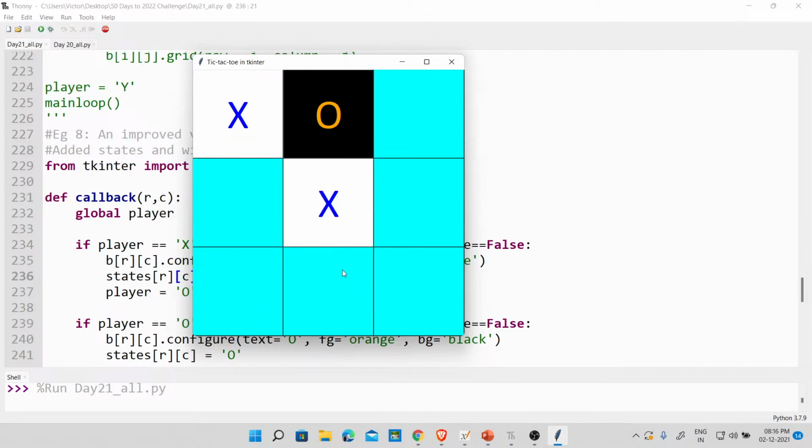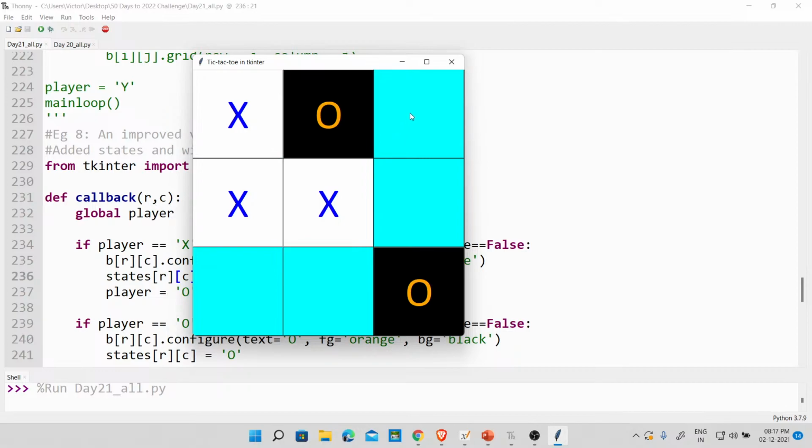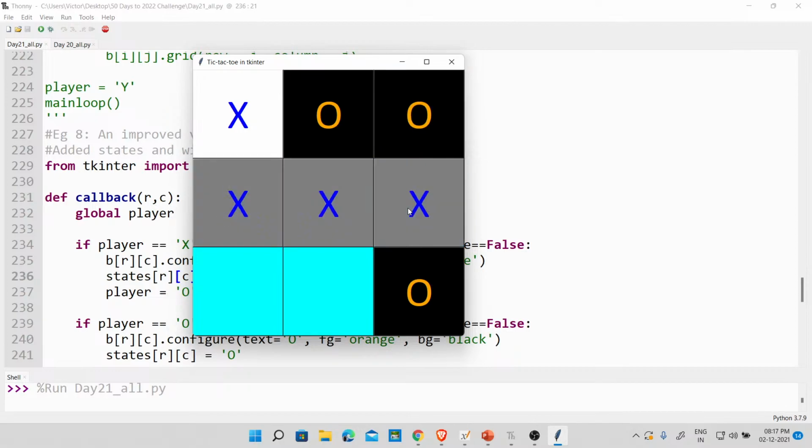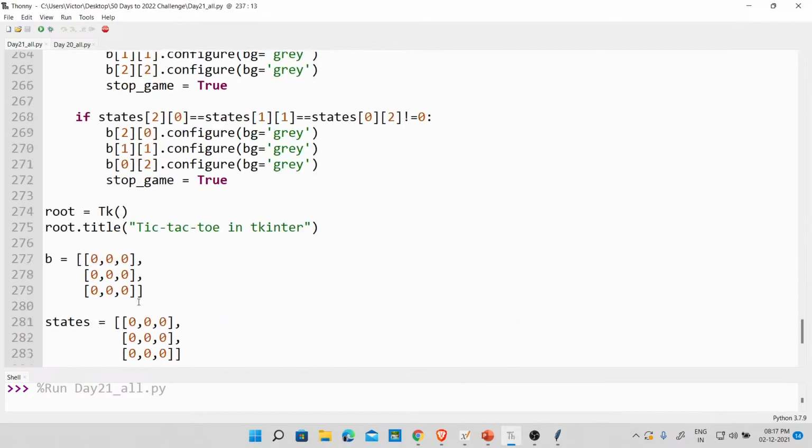Now the first player says, okay, this guy preempted what I want to do. I choose this. Now this player is saying, I think this guy might go here, I'm going to block him here. I said, okay, fine, I have to win this game because I'm the one playing against myself. I move here and let this dummy fellow move here, and finally I move here. Now watch here, guys. Once I am able to do this, no other state can be chosen. All these states, though they are empty, can no longer be chosen because it has become false globally. So this is the first state now.